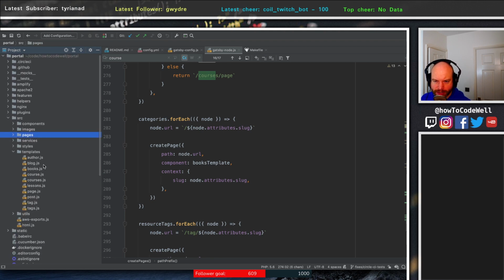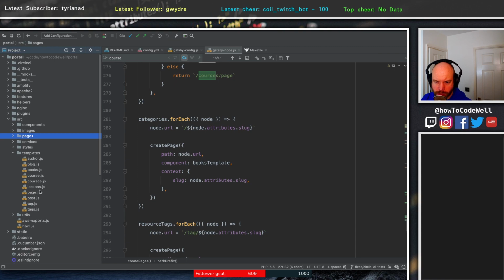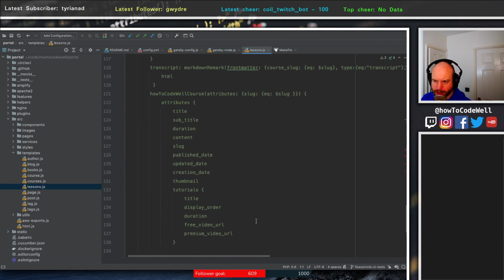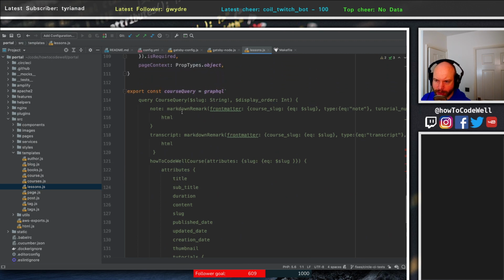If we go to templates and we go to lessons, here we go. Scroll to the bottom here. There we go. So this is the GraphQL for this. We pass in the string, which is the course slug. This is the display order, this is the tutorial number.